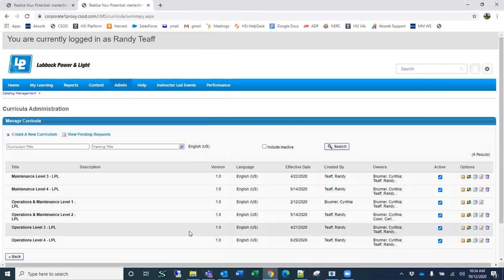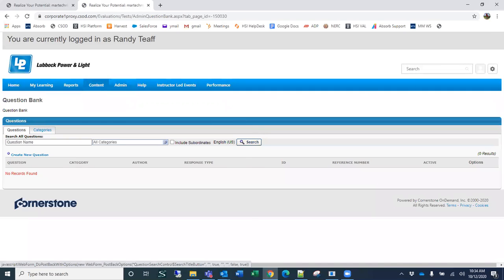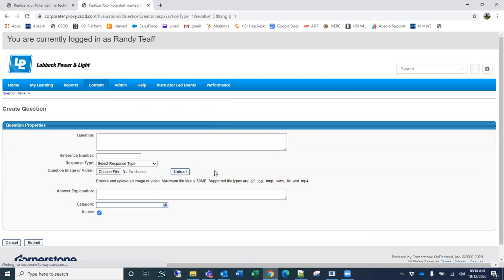Okay, we'll have to create a test from the video. And that would be something that I would just upload also? Yeah, so we want to go through how we would create a test. It's a two-step process. Step one is populating questions into a question bank. So if we come to the question bank, we'll click create a new question.